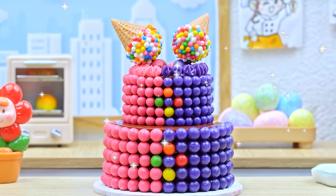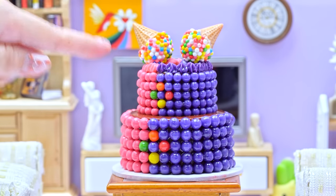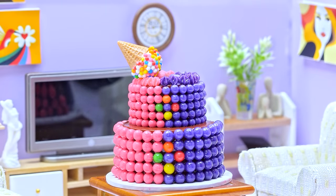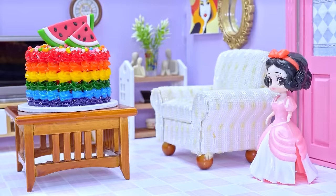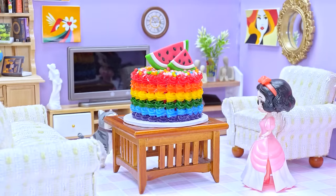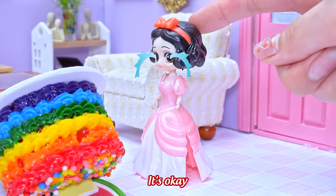Delicious! Hey, Lucy, it's done. Wow, so tasty! Hi, Snow White. Come here. That's the cake I made for you. Wow, I love it. Oh no, bad boy. It's okay.